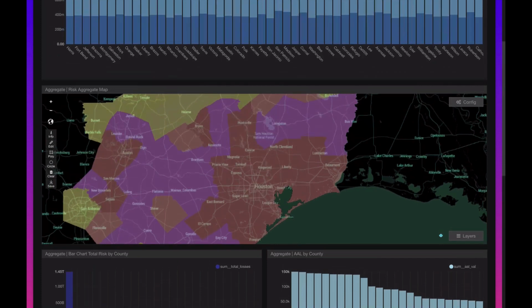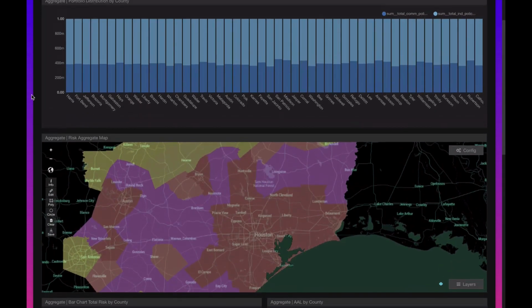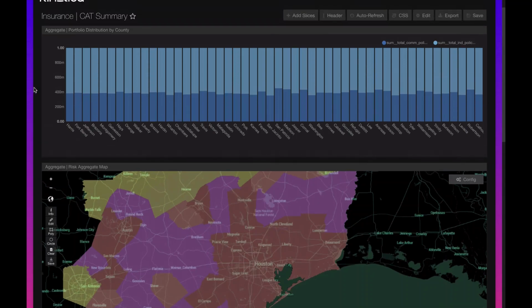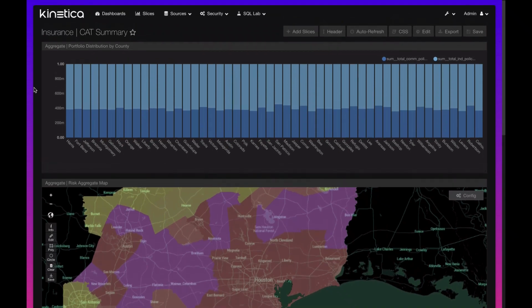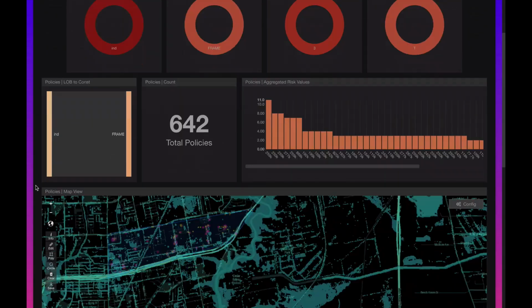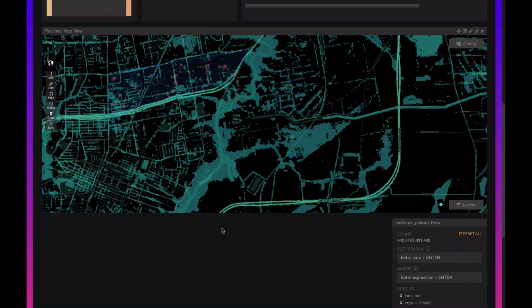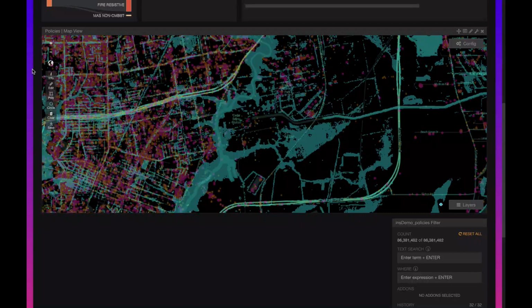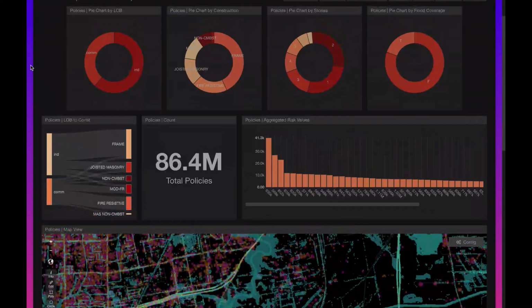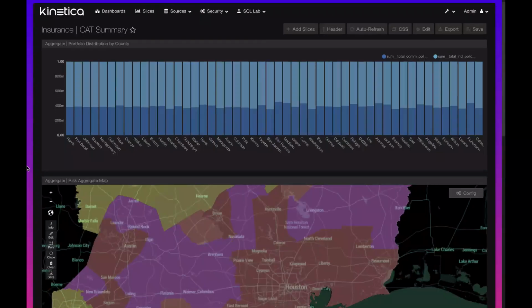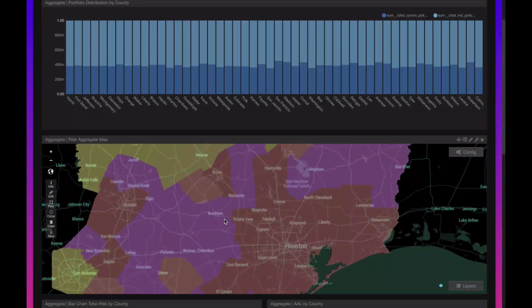So while every company that takes on risk has its own computations and formulas and methods to compute their risk exposure, what we've seen in this demo, of course, is the ability to interrogate these extremely large data sets that are joined in a very complex geospatial way in near real time, the ability to slice that data in multiple concurrent ways without having to repartition or reprocess the data, a really integrated, seamless experience, including GPU-accelerated geospatial processing, which allowed me to zoom and scroll in real time, and the ability to do all this using one product and one technology stack instead of having to assemble a collection of components from different vendors.